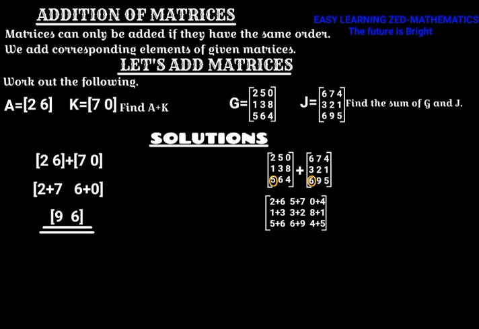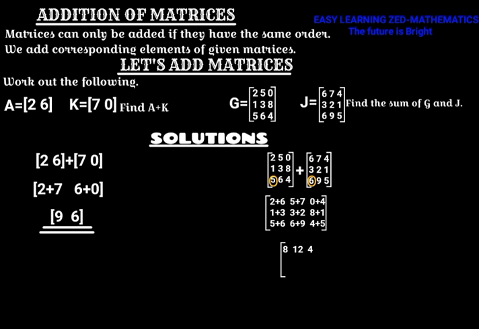Once I've done that, the next thing I'm going to do is find the sum of these expressions I've written. So I'll start on top where there is 2 plus 6, then go to where it's 5 plus 7, then 0 plus 4. So 2 plus 6 will give us 8. Then 5 plus 7 will give us 12. 0 plus 4 will give us 4.